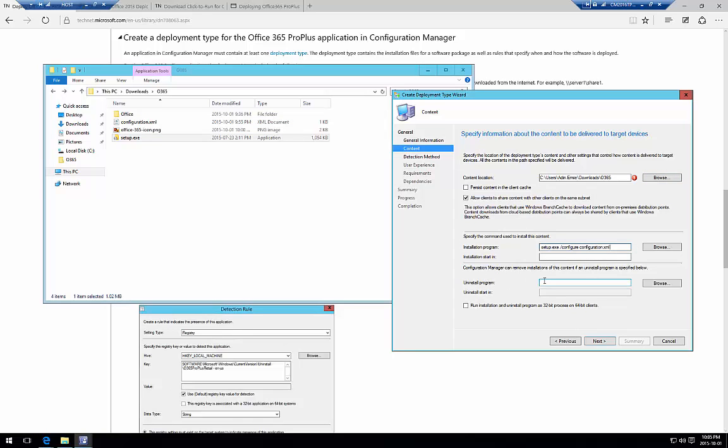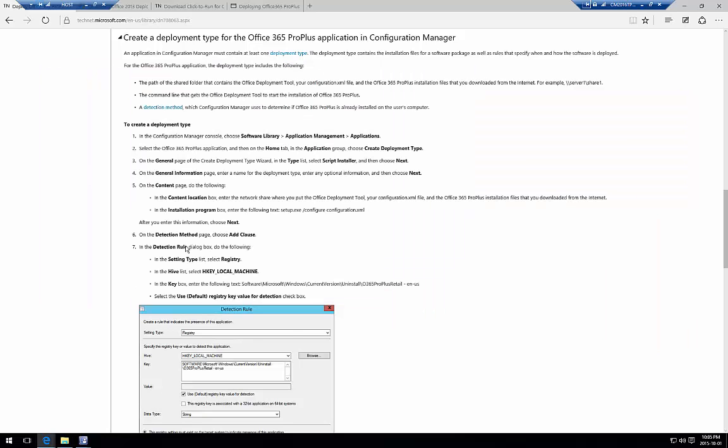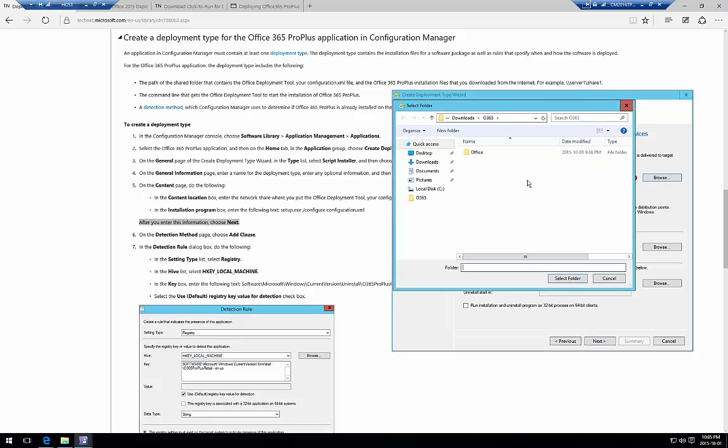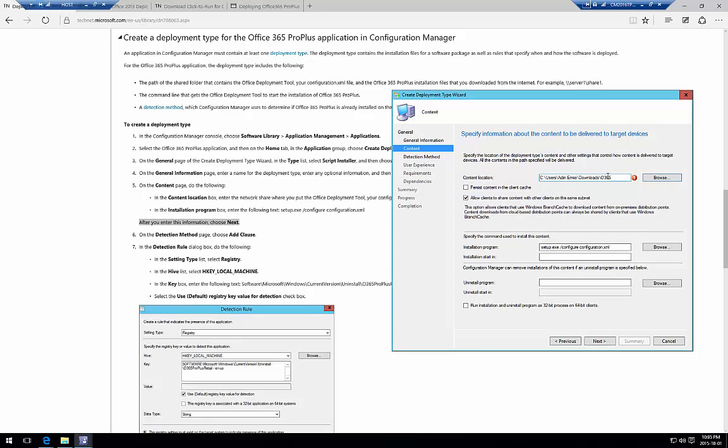There's other options to do something similar for uninstallation, but we're not going to worry about that in this case. And it says after you put that in, hit next. So we'll do that. Oh, sorry, it does need a UNC, my bad. I need to put a UNC path, even though it's on my same system.